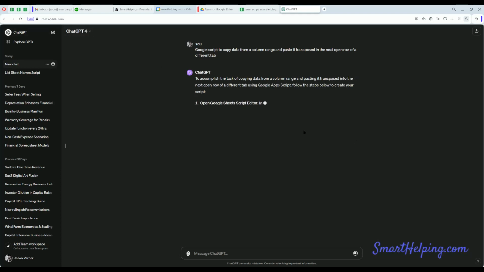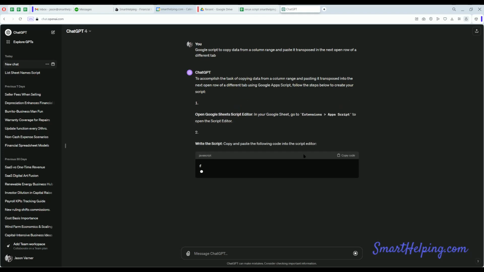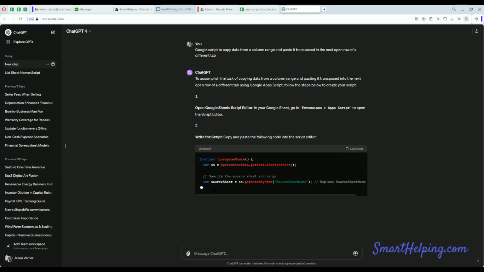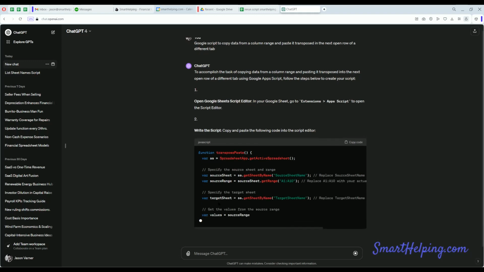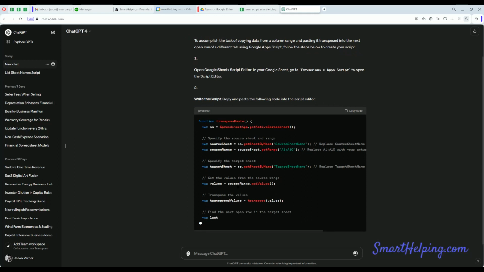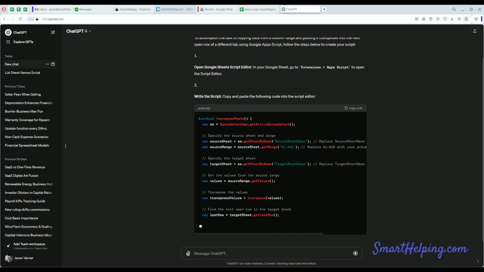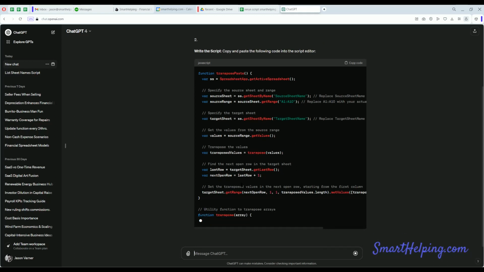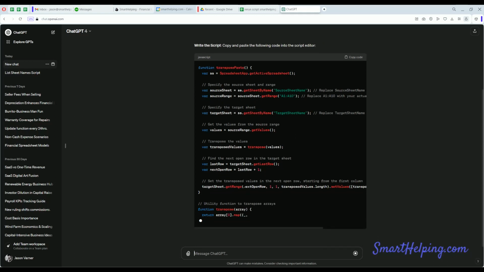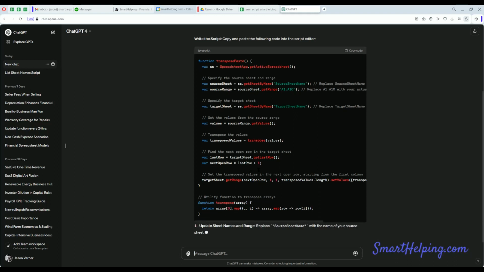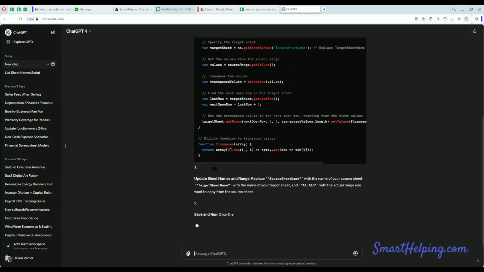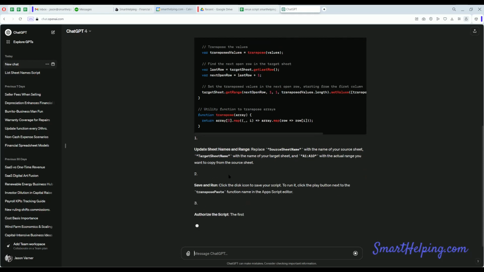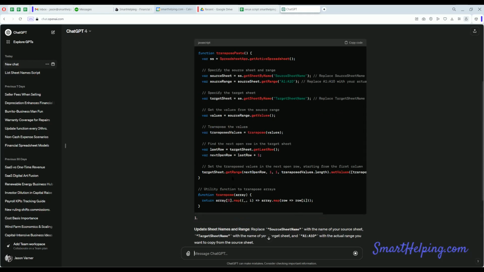ChatGPT is pretty cool for stuff like this. Again, I'm going to have to do some adjustments to the code once I get it, but this is really great. Like this is awesome. Because my main focus, I do a lot of financial modeling and spreadsheet work. I don't do a ton of code, scripting, programming languages. That's not where I'm an expert, but I can kind of stumble my way through it if I have to. But let's just look at this here. So it's walking me through everything.